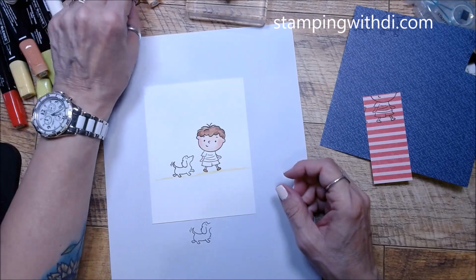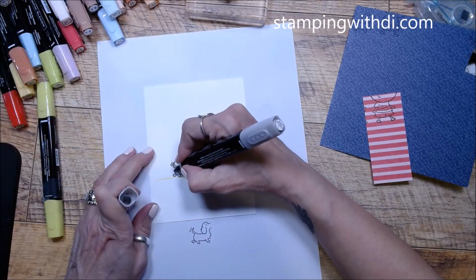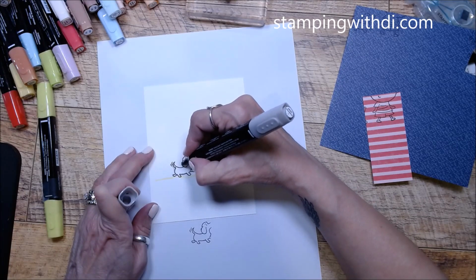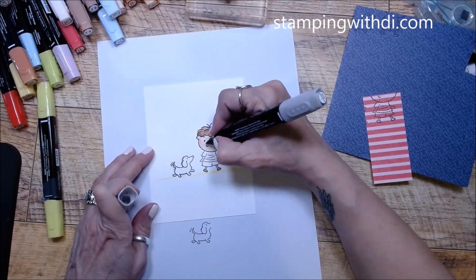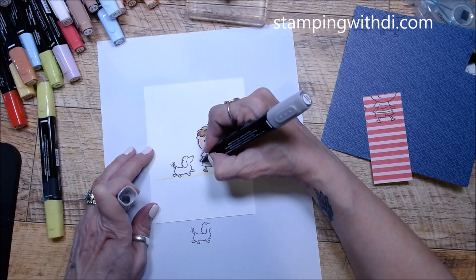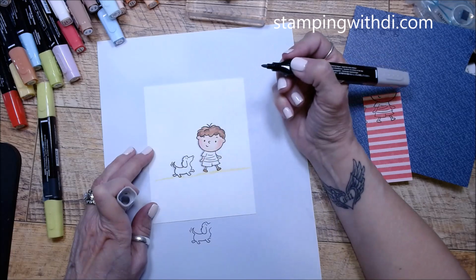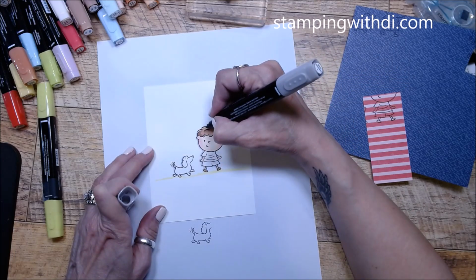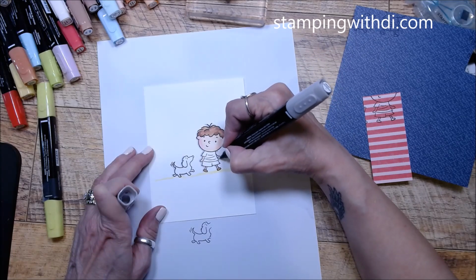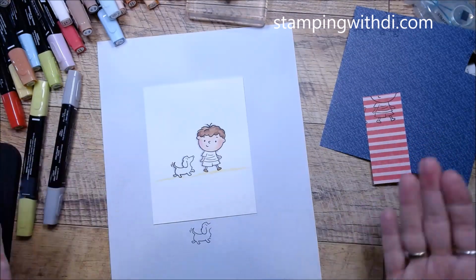I also want to take a bit of light gray granite, and we're just going to put a little bit of light gray granite just around the left side of the little boy and the little dog, because we are not cutting these out. We're leaving them right on the card, and by outlining this a little bit, it just makes it pop off the page a little bit. So it looks like you have popped it off the page.